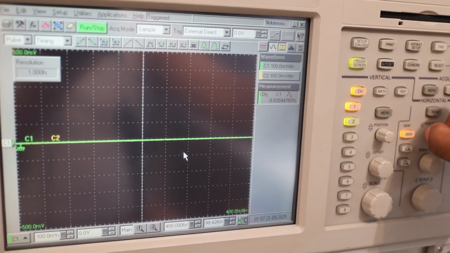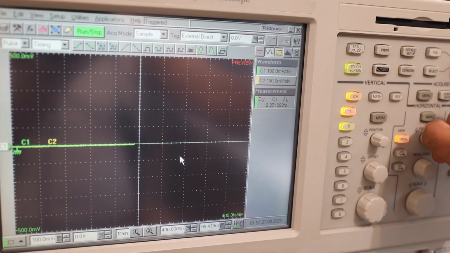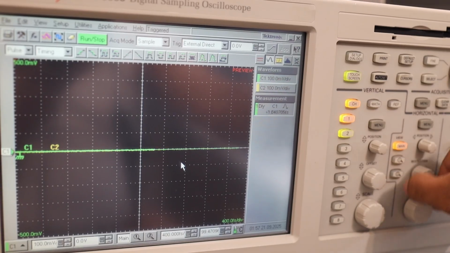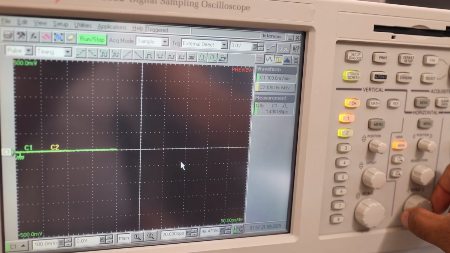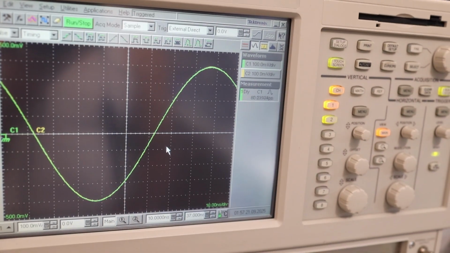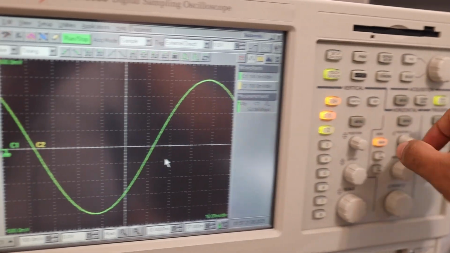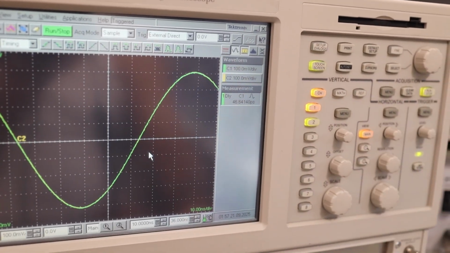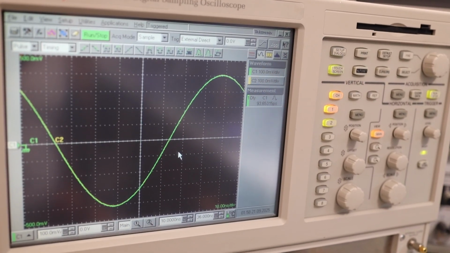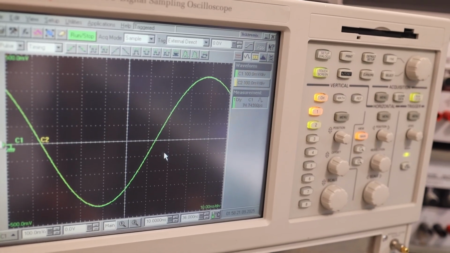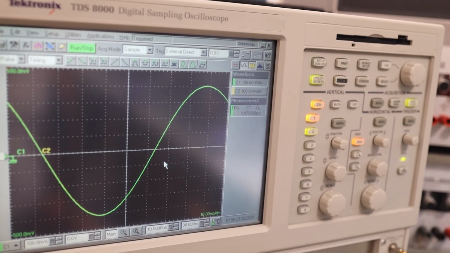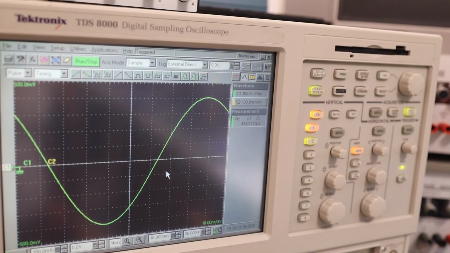So this is the resolution of 1 femtosecond, and even on 1 femtosecond resolution, I'm looking for if there is any phase difference between the signals. There is absolutely none. So this is the phase relation between them. These signals exactly 1-to-1 match. Even on 1 femtosecond resolution, I was not able to see any timing difference or any other kind of difference. This goes to show you the performance of my distribution amplifier. We measured that there is an almost unmeasurable amount of frequency difference between them, and almost unmeasurable amount of phase difference between both the signals.